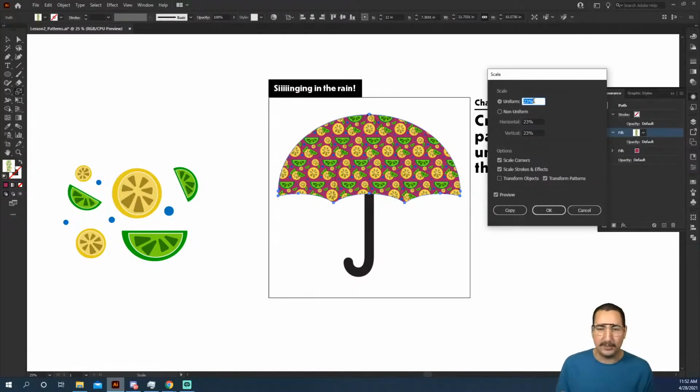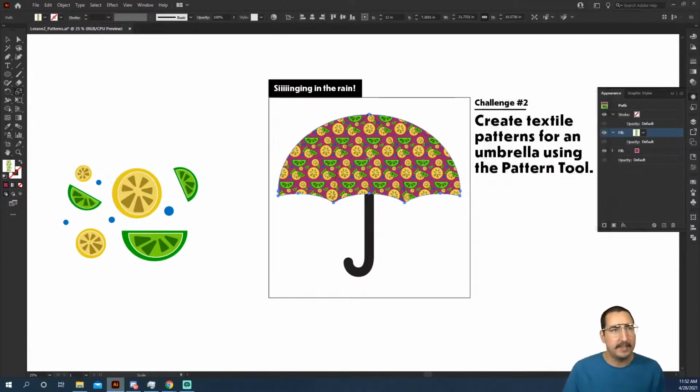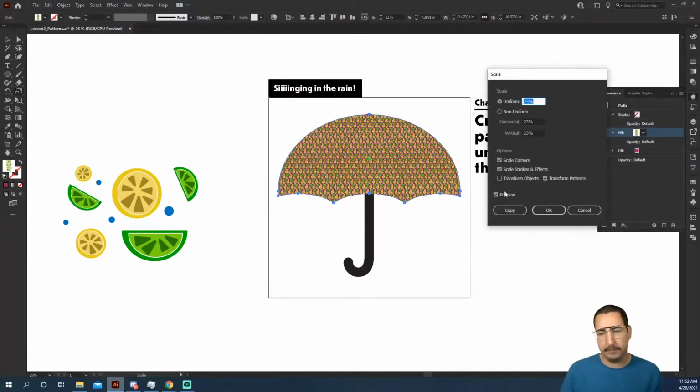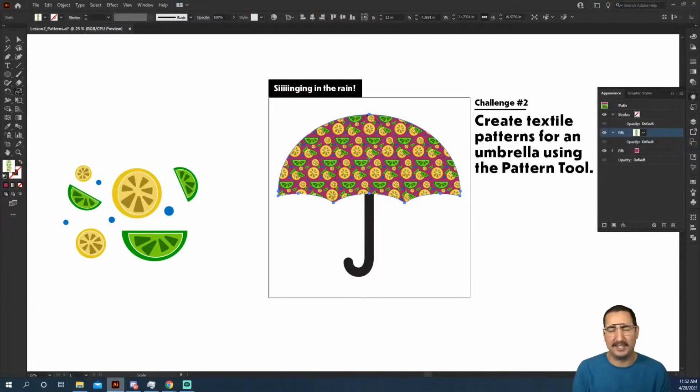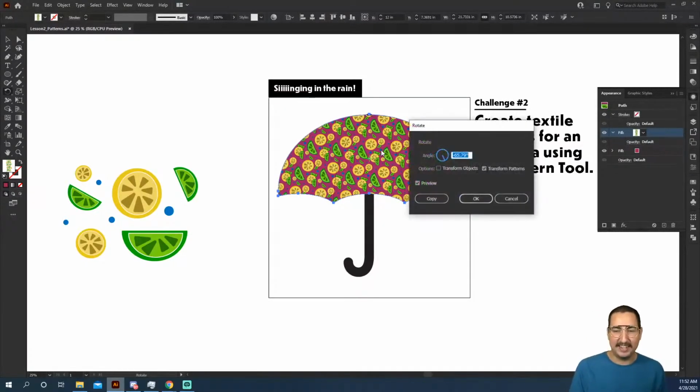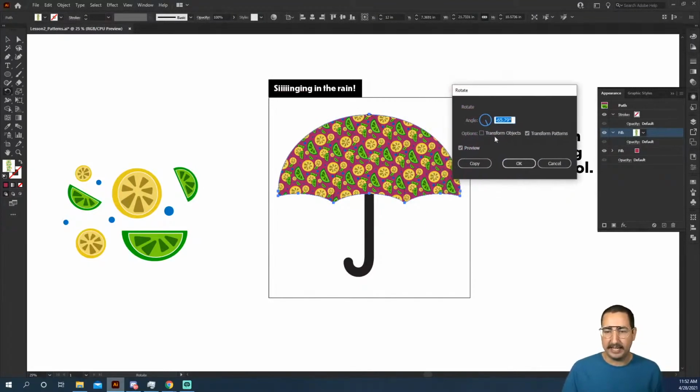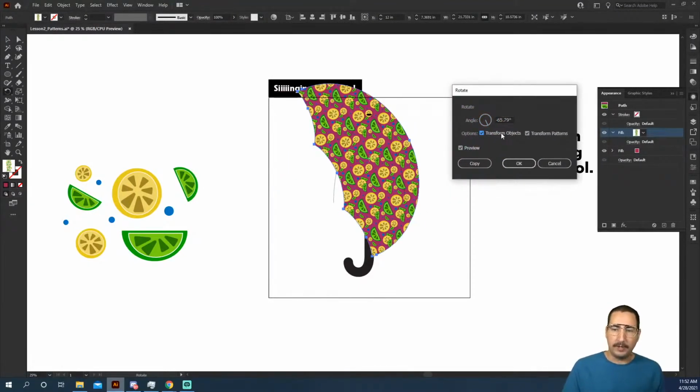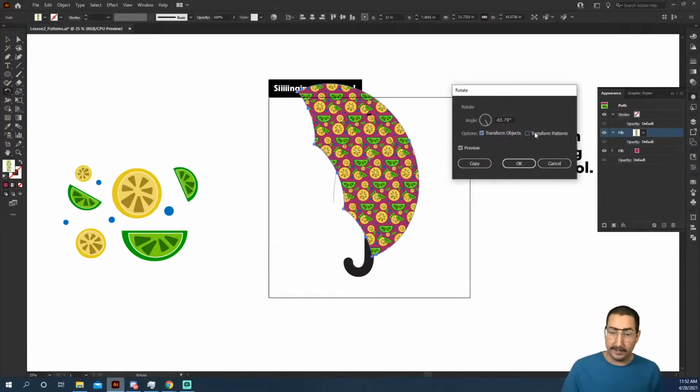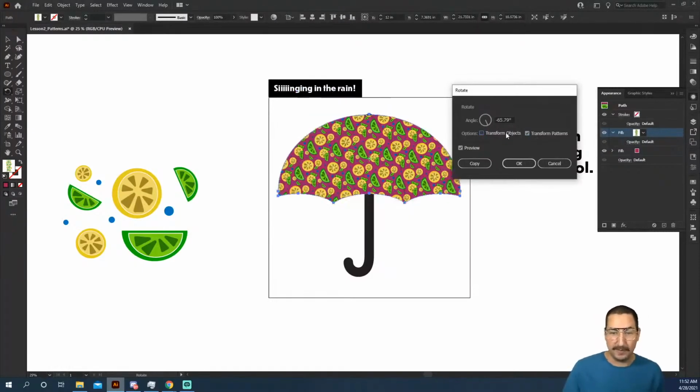Crazy, right? Totally insane. And the other thing is that it feels like it's a little boring, right? Across the top. So we can also hit OK, and we are going to hit S or scale, and we are going to grab the scale tool. We're going to hit enter with that umbrella selected. Oh, nope. Rotate is the word that I wanted. I was looking at the wrong thing and said the words. We're going to hit the rotate tool. And from there, we can either transform the objects or we can transform just the patterns. Or we can keep the patterns and just transform the objects, right?